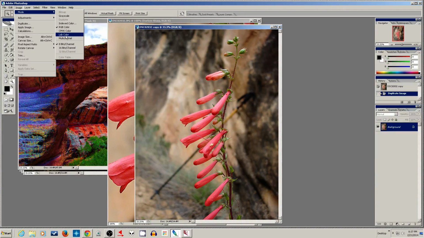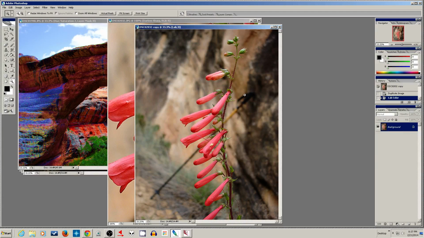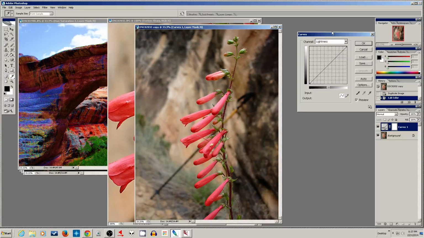to LAB Color, and bring in an adjustment layer, Curves in this case, and I'm going to leave my lightness alone. I'm not going for anything but color contrast, and just bring this in 2 steps, and this one 2 steps. The main point is to keep the line going through the middle, so I'm not adding a color cast. Oh my god, look how gaudy that looks. And then we'll do the same thing to the B. And don't worry, I'm not going to actually use this the way it is.